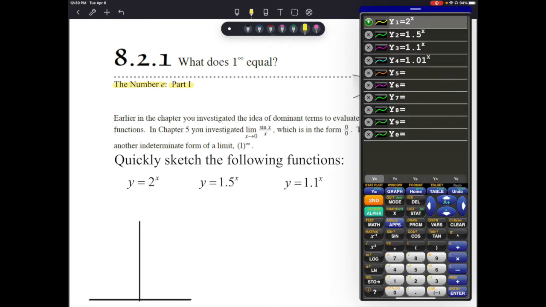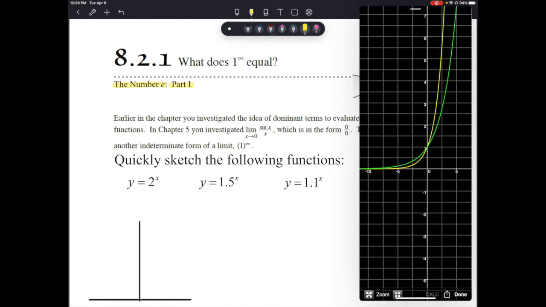And then when I go back in and let's activate our 1.5 to the power of x, this one will be the green graph. You'll see that it also has exponential growth, and it also crosses through that point 0, 1. And you know what? Let's go ahead and start graphing these on our paper. So y equals 2 to the power of x. I know that this is going to come from down here, and then it's going to make a steep turn and then go up like this. It's growing exponentially.